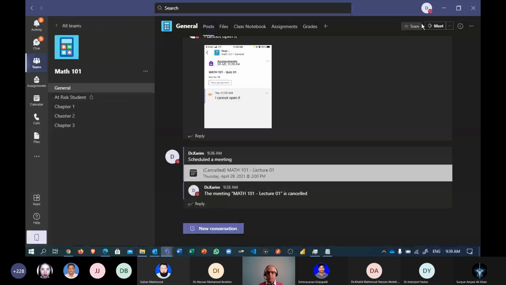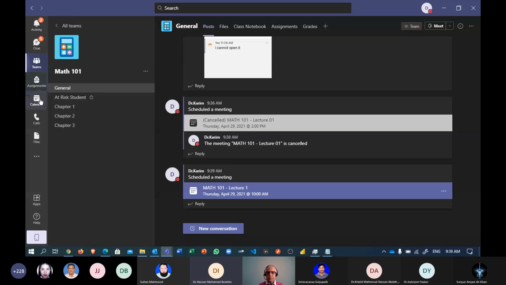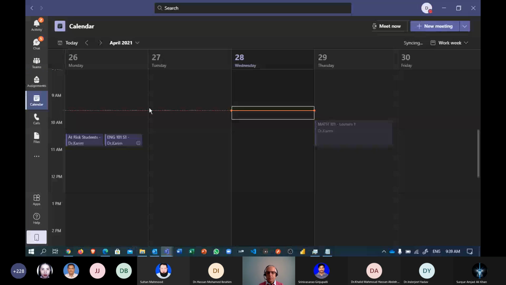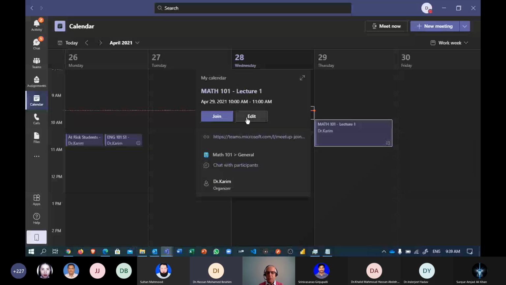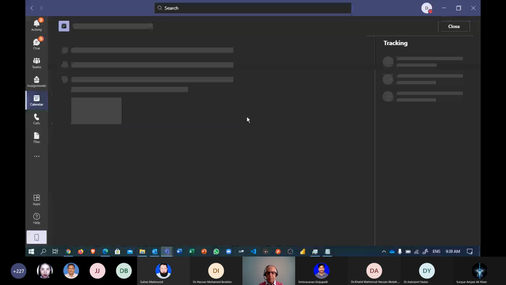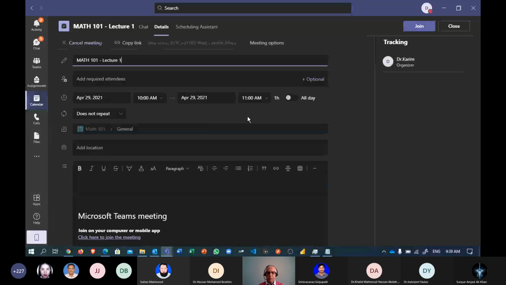Fine. So if I go to the calendar, we had just seen how to delete it, but let me show you another possibility. You can click on edit. You can adjust the time if you want. Let's change it from 9 to 10 this time.